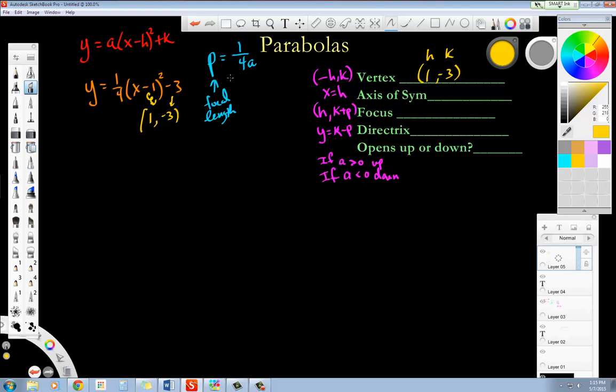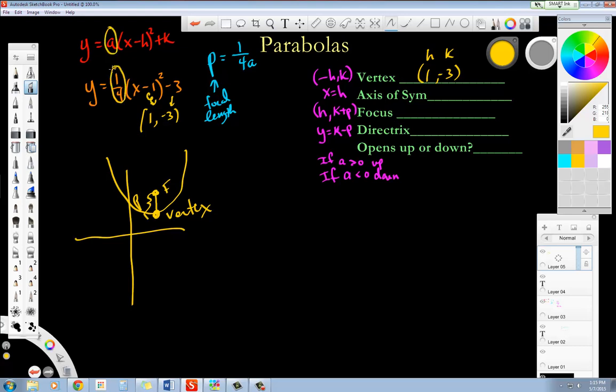The focal length of a parabola is, real quick here, because I feel like I have to: if you have a parabola coming in here, that's a vertex. This is a focus. And that distance right there is known as p. That is a focal length. It's the distance from the focus to the vertex. And that is 1 divided by 4 times that number, which is 1/4.